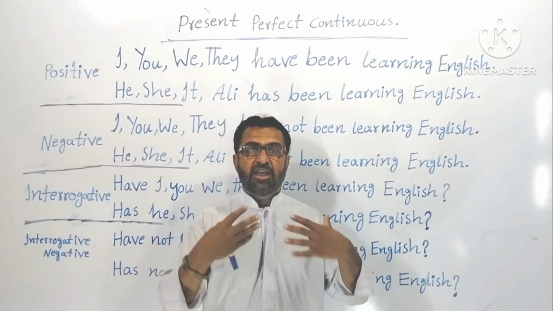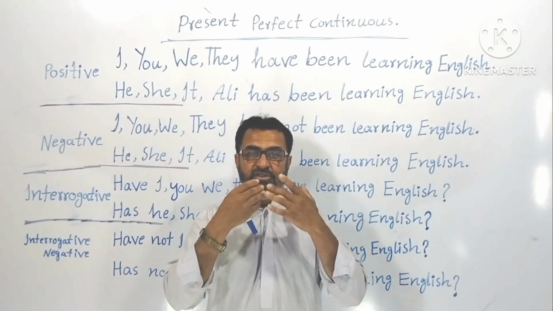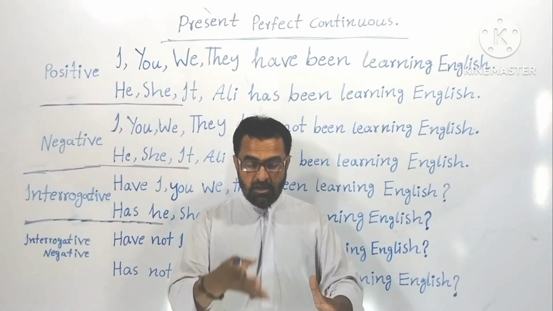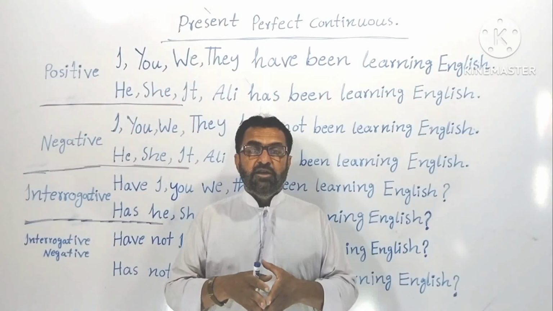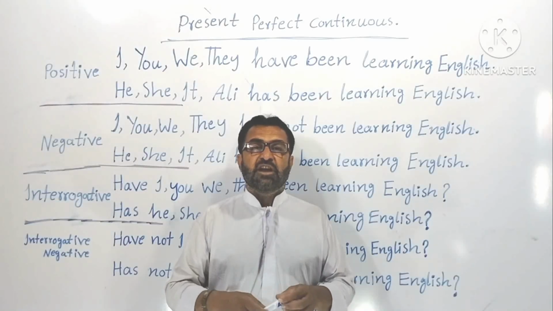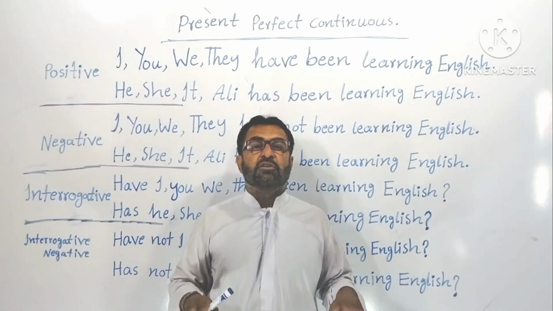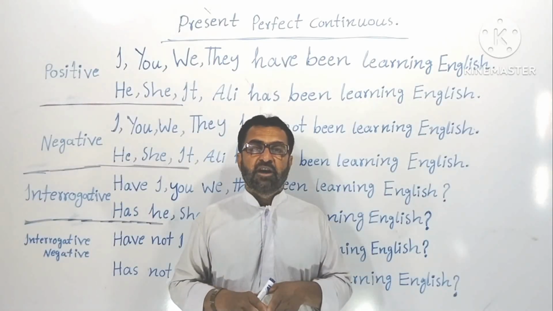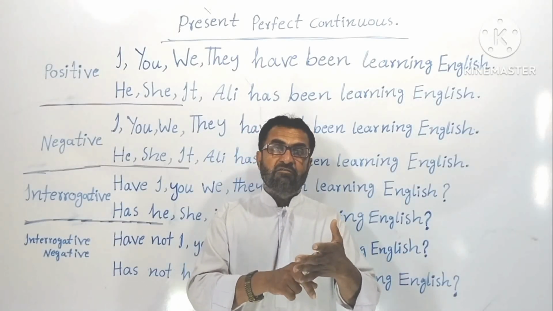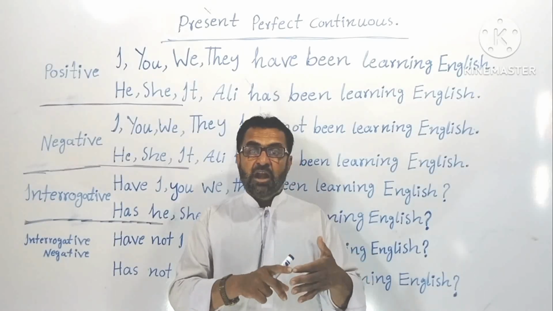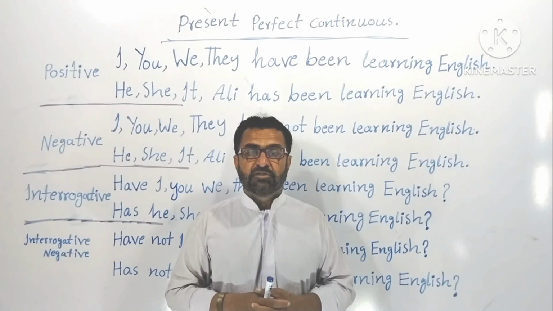You see, now I am here in front of you. I'm teaching, and I am speaking. You can see my lips are moving and my mouth is moving. My hands are moving. So this is called action verb. State verbs are those verbs which are connected to the mind. They have nothing to do with your physical movement. Understood? Like want, wish, love, hate, like, dislike. These all are state verbs.